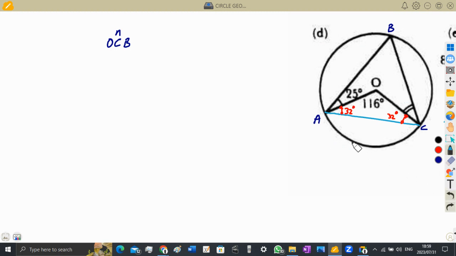So everything, you see what I was saying, must be from a theorem. Never assume in geometry. The moment you see something like this, you assume we are going to have a challenge. Even if you check, do you see what is happening between? Are these two angles related? This one, 25 here and 32. Do you see that? No. It is the same thing that we are seeing here. This angle here and this angle here. So it means these two, they do not have any relationship. All right, so this is how we're supposed to answer this question.